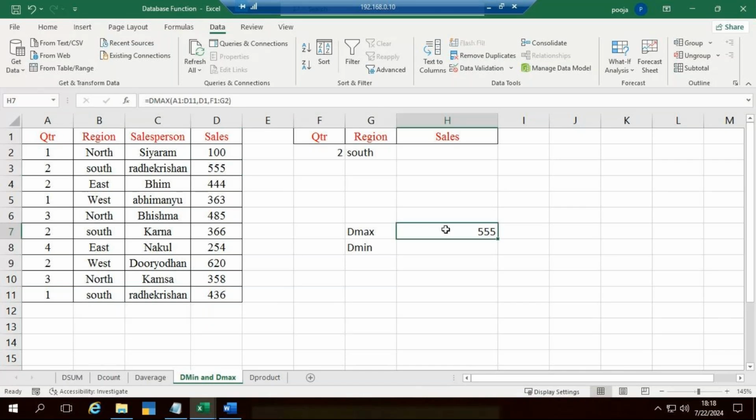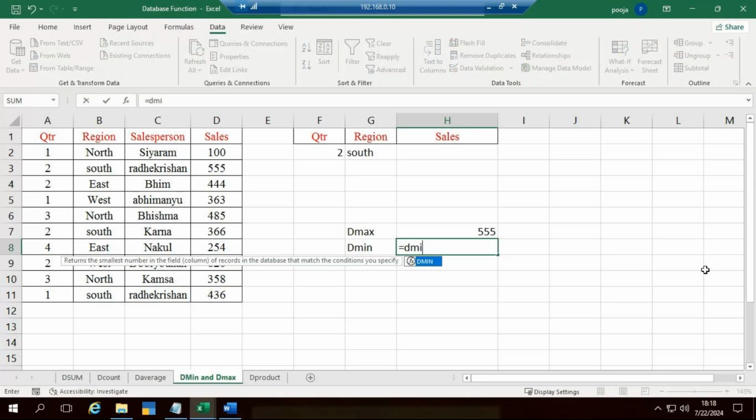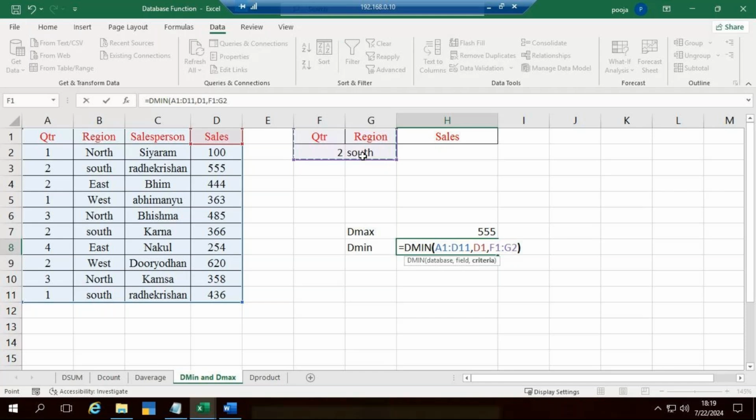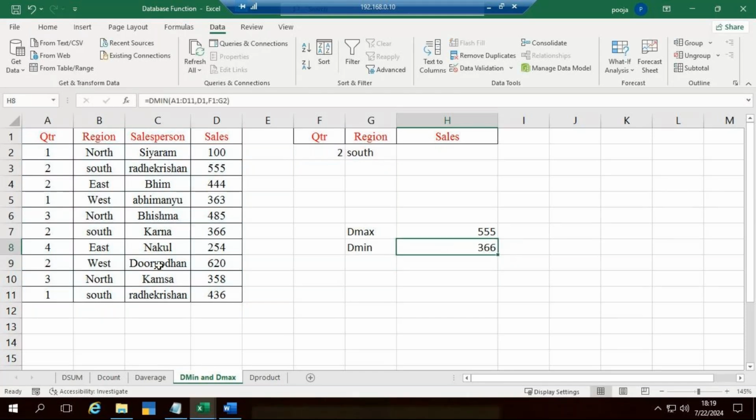In these two, 555 is the maximum. If I want the minimum, I'm using here DMIN, open the bracket, database, so I'm selecting the database here, comma, field, I'll go for sales, comma, the minimum sales for the south region in the second quarter, so I'm selecting these two things, close the bracket, enter. 366.